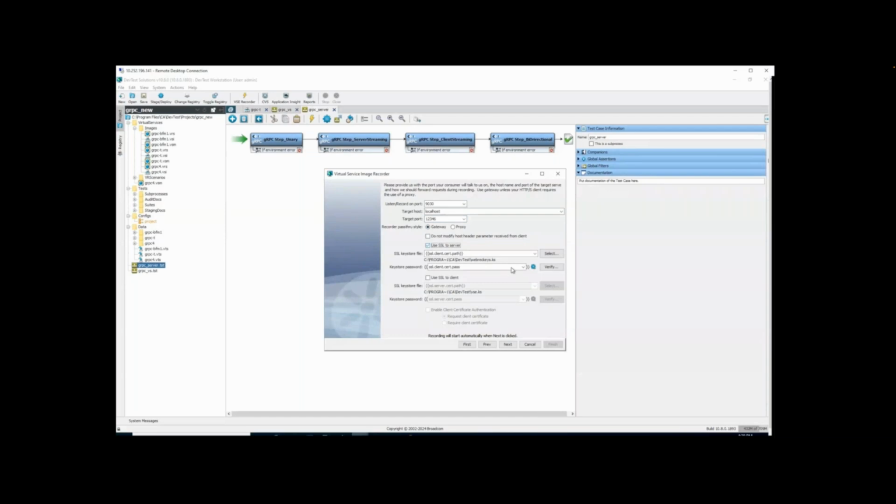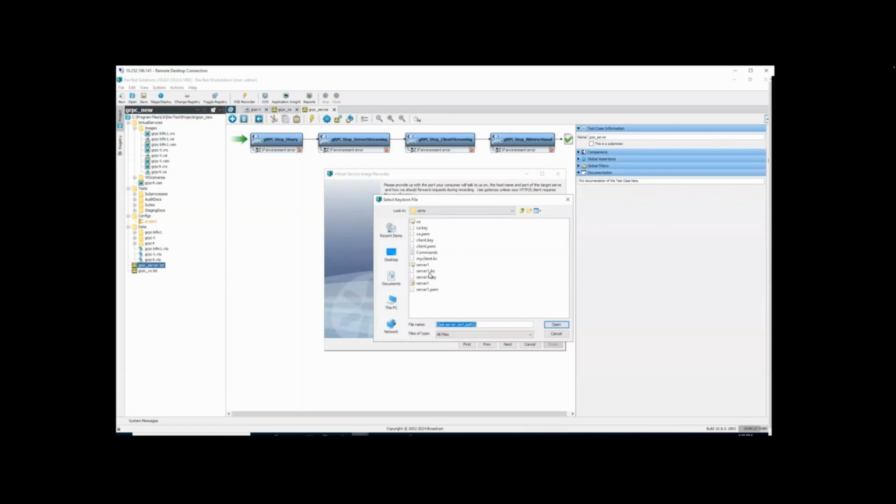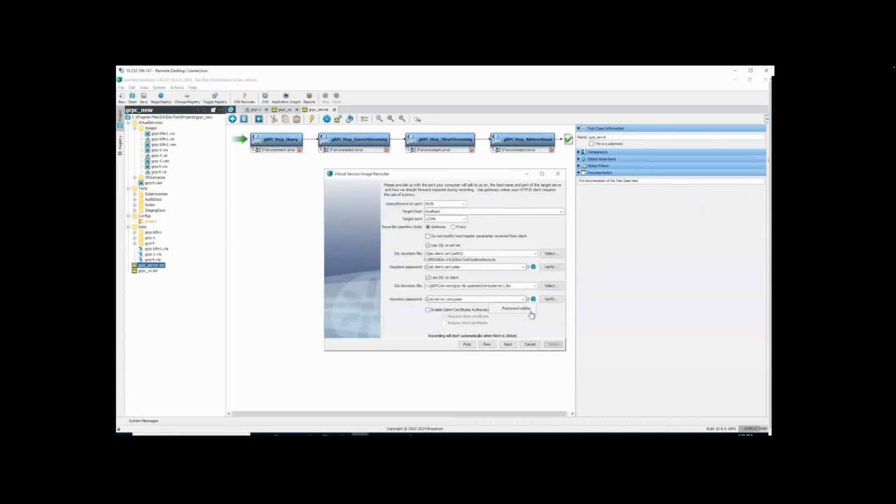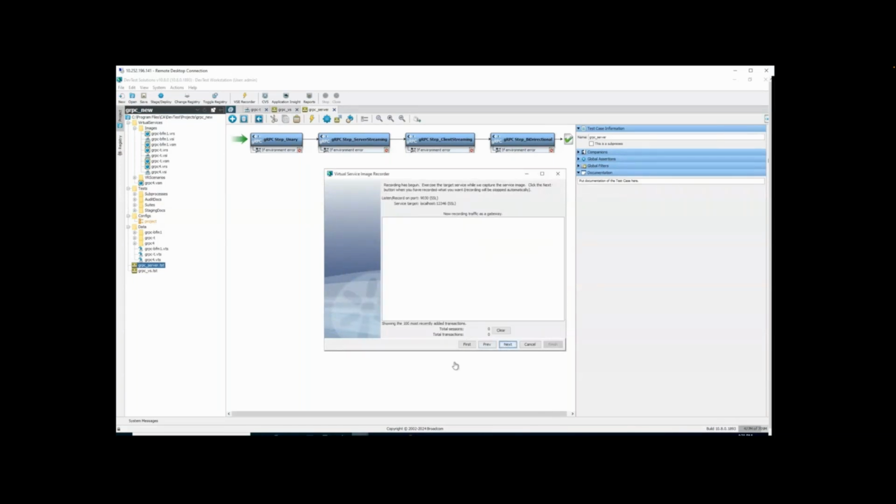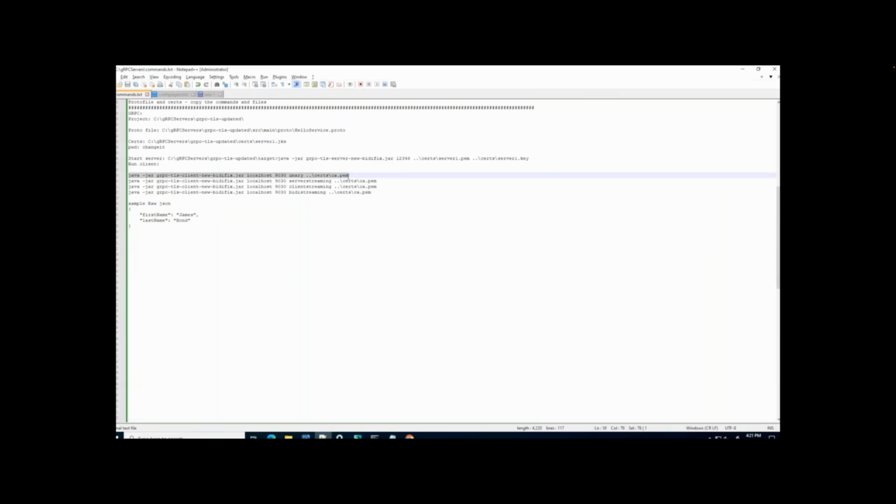And in this case, if you're using SSL on the server or not, we'll go ahead and specify what we need to use. And verify that it looks okay. All right, so now that I have connection, it's time to go ahead and record.